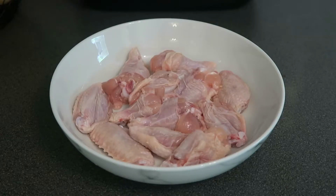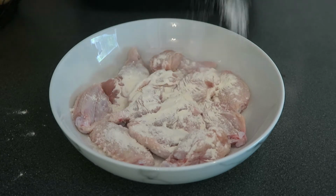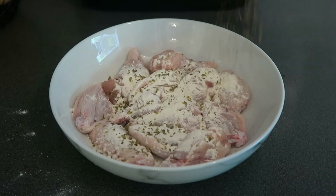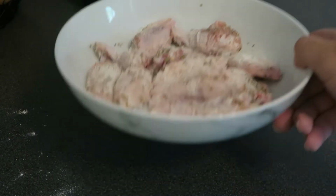For example, you like chicken wings? They're usually good fried, right? Nope. I came up with my own recipe for chicken wings and I 100% prefer it. So you buy the chicken wings, you add flour and salt on top of them and some seasoning. So for example, I've put oregano, and then you mix it all up. You put it in the oven at about 200 degrees Celsius or 400 Fahrenheit, and you cook it for about 40 minutes to an hour.